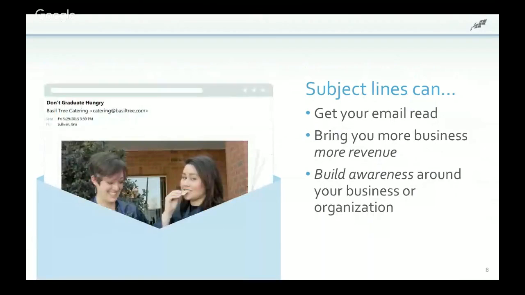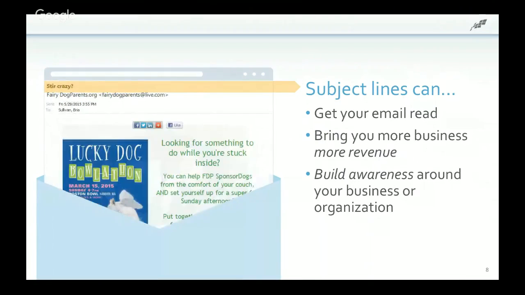Subject lines, and I'm going to broaden this out for every kind of post and attention grabber inside of social media as well as email, but all of these can get your post read, bring you more business and more revenue, and build awareness around your business or organization. This is very much the difference between "September newsletter" and "Get this offer to bring more business into your business," right? So speak to what they need and speak to what they're interested in your business for. Get right to the point, and you're going to see dramatically improved results. So let's talk about a few ways that we can do that today.